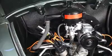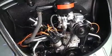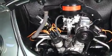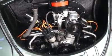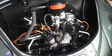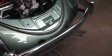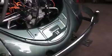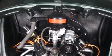Now, as we look in the engine compartment, yes, this motor would have been still a 36 horsepower motor. We do have the original motor to this car, and the client still owns that motor, but he did want to upgrade to a 40 horse for a little more power. We put a big bore piston and cylinder kit on this. We also put an Abarth muffler just to give this car a little more fun movement on the highway, so to speak.